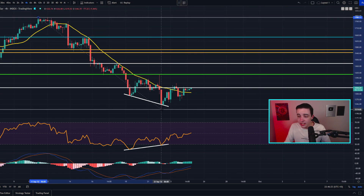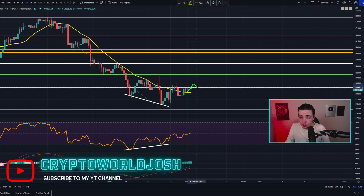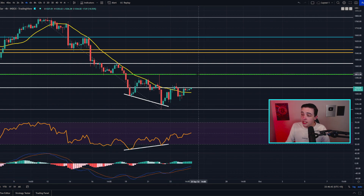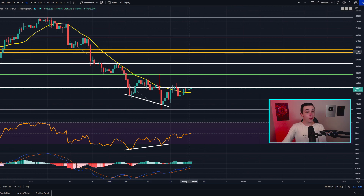There are still levels of resistance to consider. As of recording this video, ETH is running into short-term resistance at around 1,340. Anything above that level — if we see a four-hour candle close above it — our next significant resistance is around 1,400, more specifically around 1,410. Anything above that, I'll be looking towards around 1,470. Then above that 50% retracement level, I'll be looking towards the golden pocket level of resistance at around 1,550.